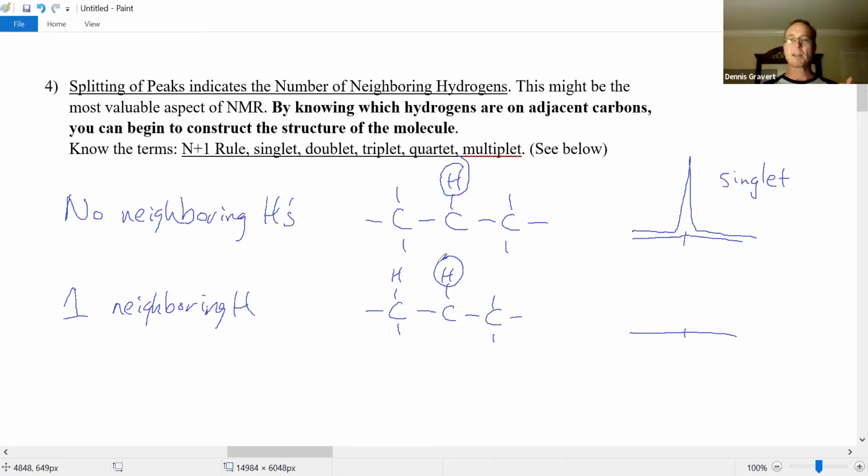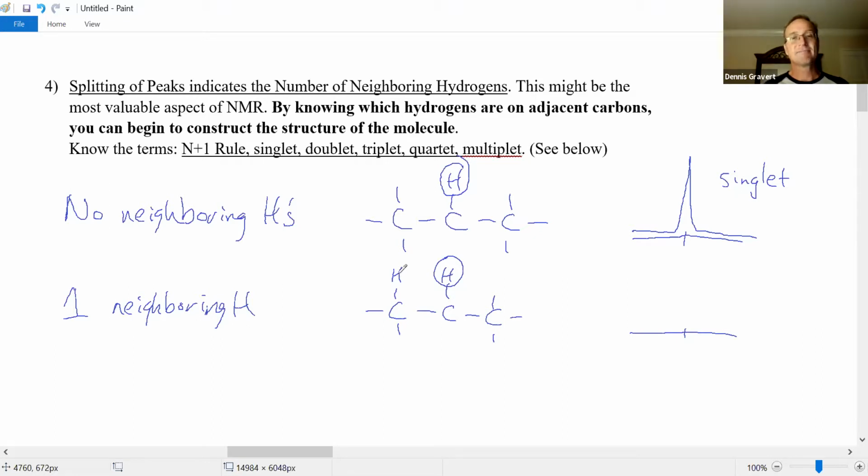Let's go back to the theory a little bit of why peaks are sent downfield or upfield. That's because of shielding, right? We said that if an atom, in this case hydrogen, is closer to an electronegative atom or a pi bond, those electrons are being pulled away, deshielding and exposing the nuclei to a stronger magnetic field, the magnetic field of the instrument, the NMR spectrometer. And the stronger field sends it farther downfield. That's the key. A stronger magnetic field, due to the stripping away of the electrons by electronegative atoms and the pi bond, sends the signal, the peak, downfield.